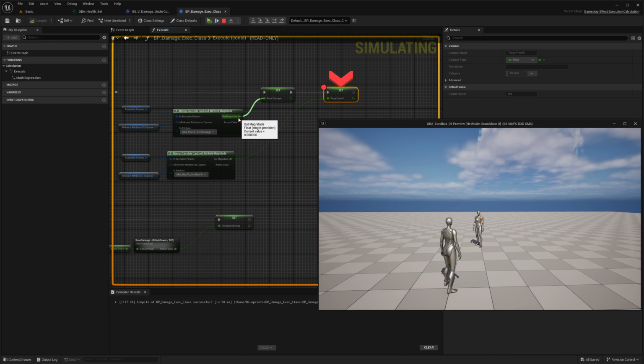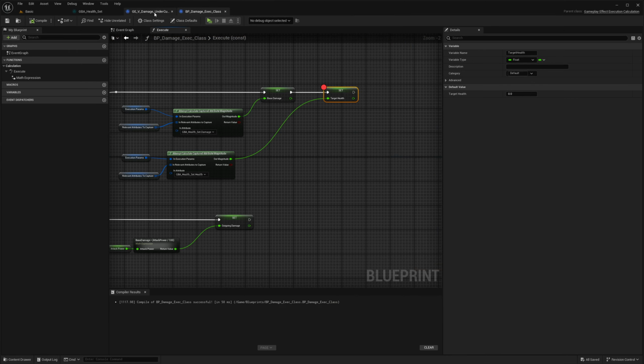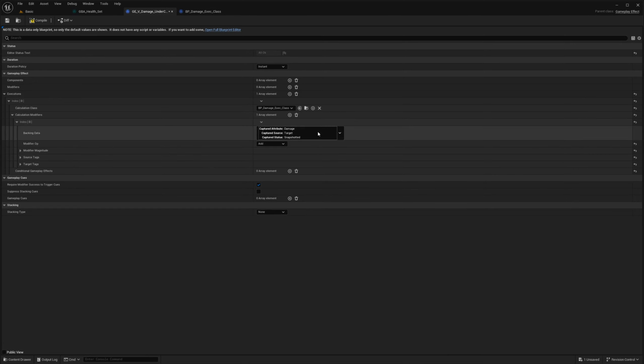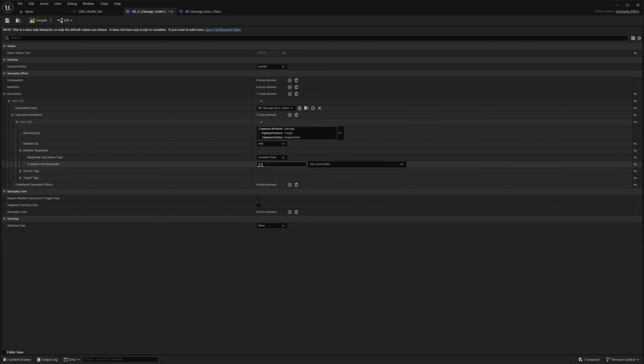Something is missing right there. I see that the magnitude for damage is at 0 because I forgot something important, which is to actually set the modifiers. And there you'll get all the capture attributes you have in your execution. So that's why we set them up just before.